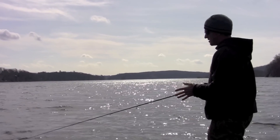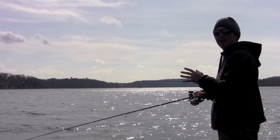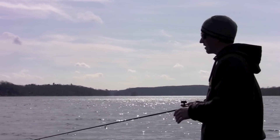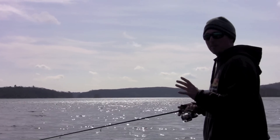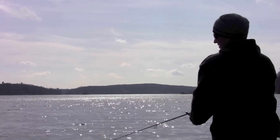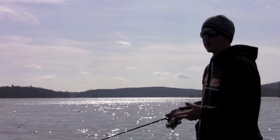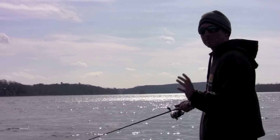The easiest way to fish these baits is it's a controlled depth thing. You're just casting it out, letting it hit the bottom. A lot of times I'll fish it off the bottom, sometimes a little bit up from the bottom depending on the structure and the area. It's a do-nothing technique — the less you do with it, the better. You don't jig it, you just cast it out, let it hit the bottom, and it's a slow roll back to the boat. For whatever reason, it works on bass and it works for perch. It's just irresistible when you get this around them.